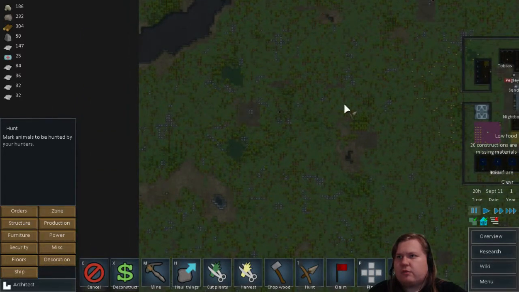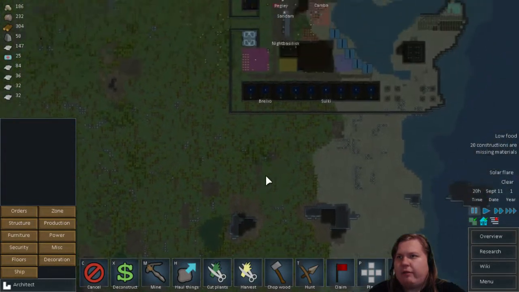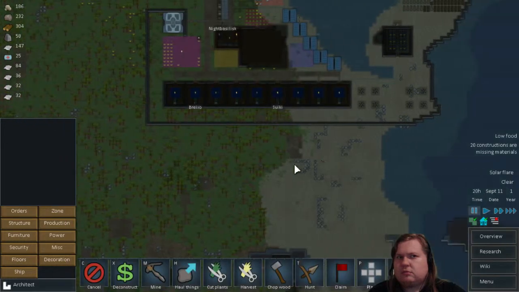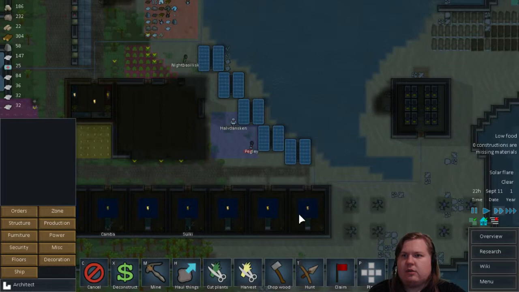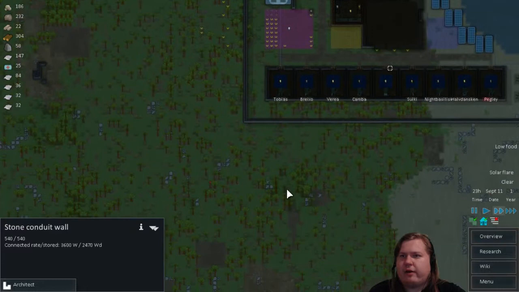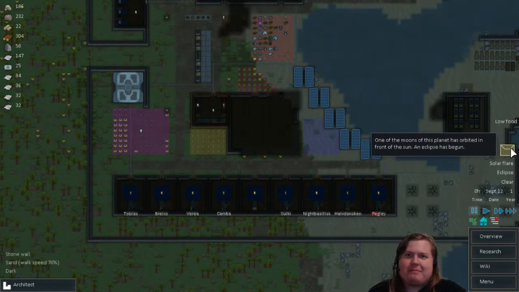Oops. Our dedicated hunter with the minigun. Go kill wildlife. Done. Help Dunskin. Where's all the power gone? Oh, solar flare. Yeah. You always wanted to hunt with a minigun. Yeah. That's good, Hyper.